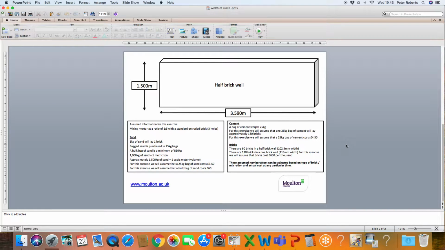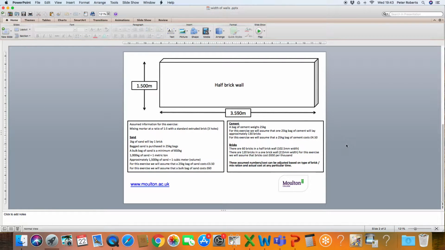We're going to be using a mortar mix at a ratio of 1 to 5, that's 1 cement to 5 sand, and because it's a fairly small job, for this particular exercise, we're going to cost the sand as it being purchased in 25 kilogram bags. We won't need a massive amount.